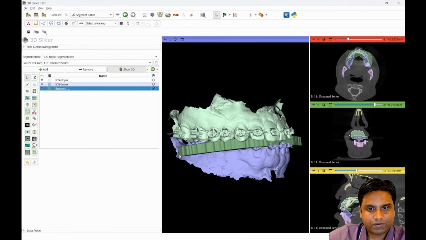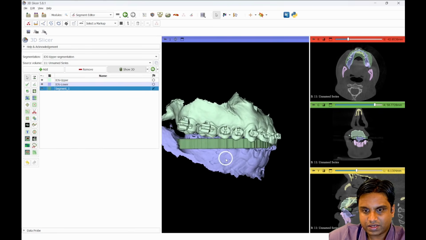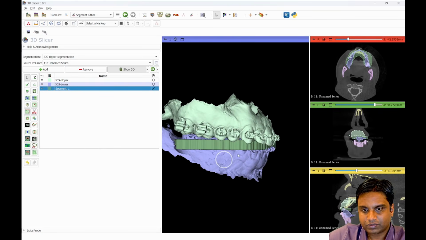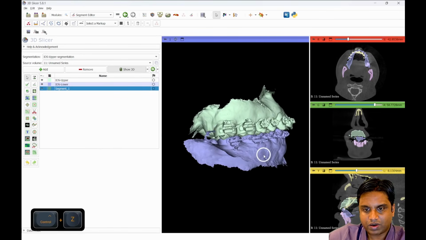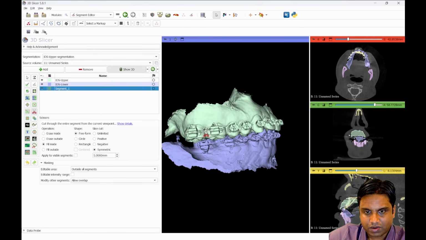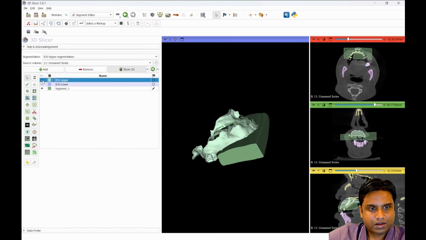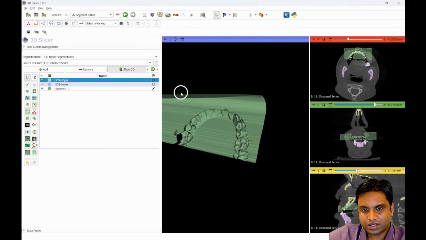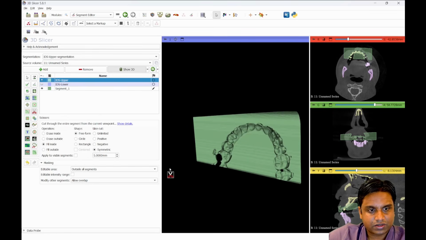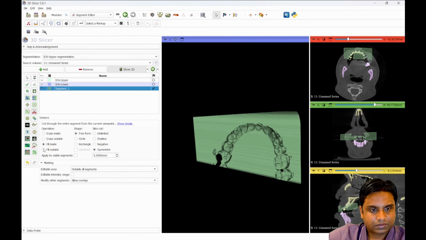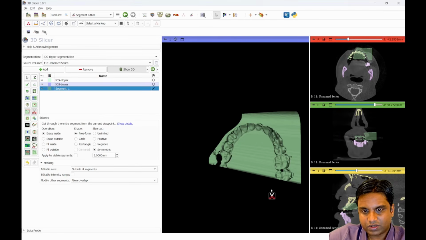So this is one way of creating this. The other one is to just say I want this part and this part to be covered. This will have the indentation which we need, and then you just use these tools to erase around what you don't want.